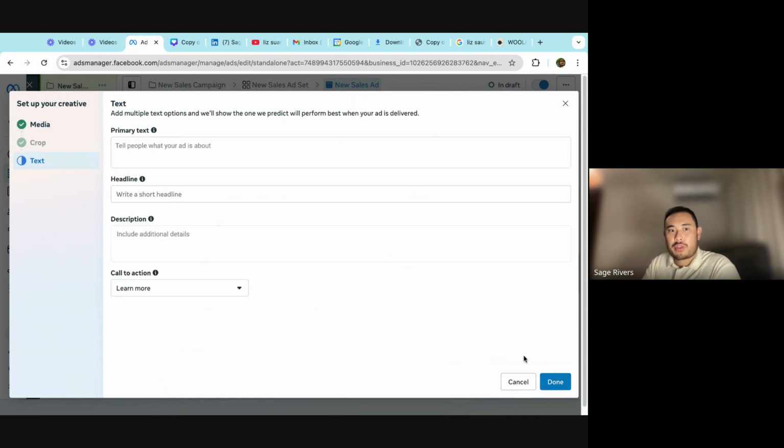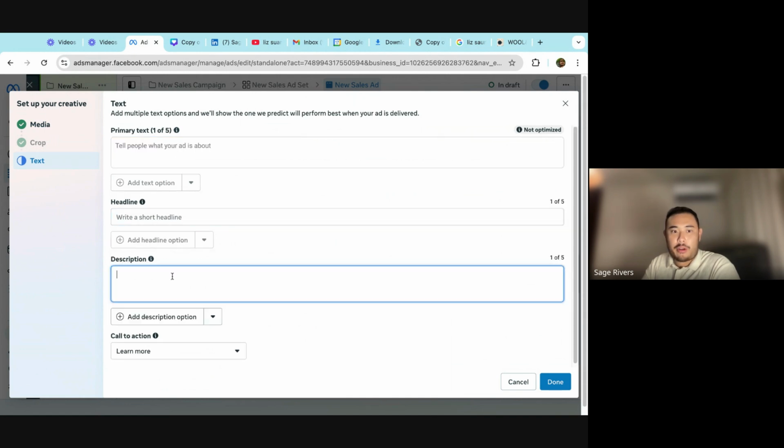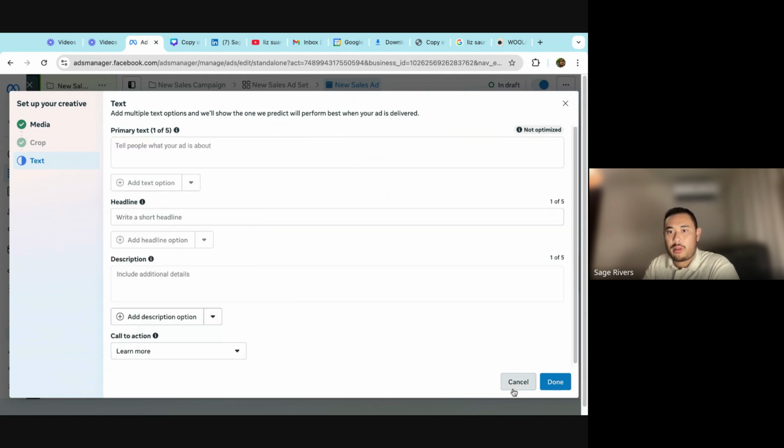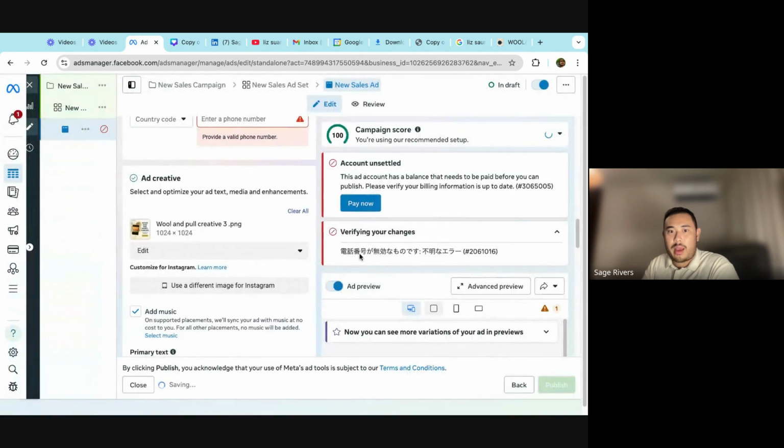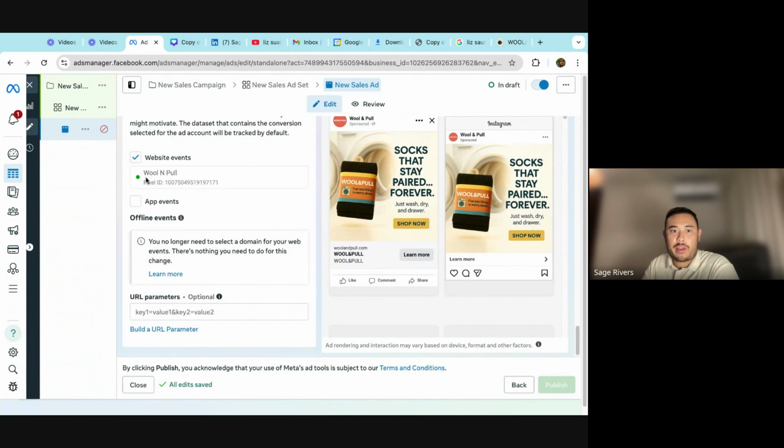And then once you have those creatives set up, you'll set up your primary text, your headline, your description, and your call to action. Once that's done, and you have 3 or 4 creatives set up, and all of your targets and your events and your pixel are set up, you are ready to start testing ads. And that's it. As simple as that, within an hour, you could get all of this done and start testing.